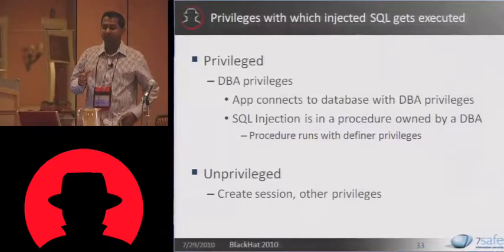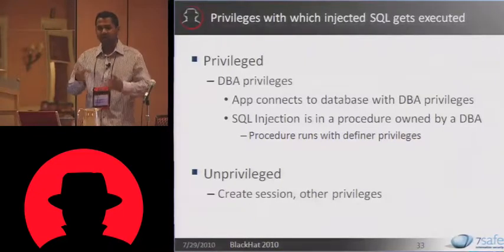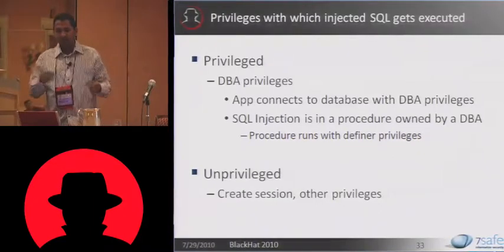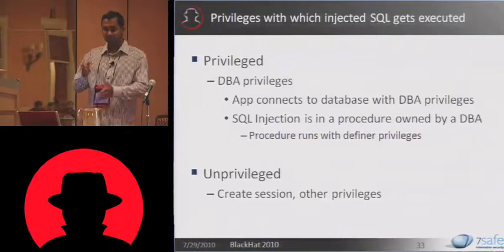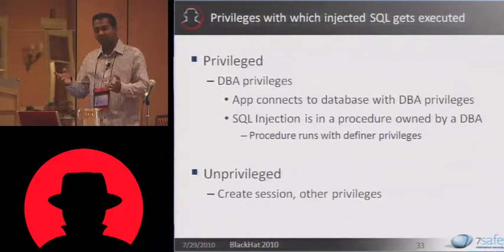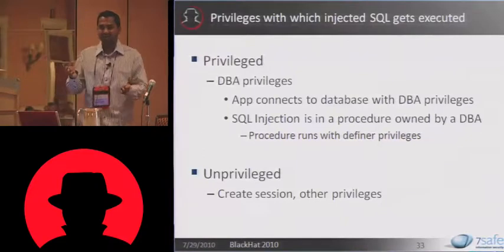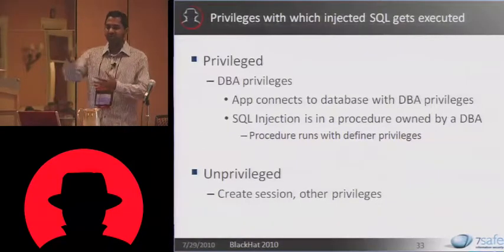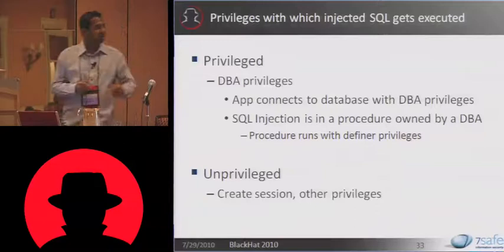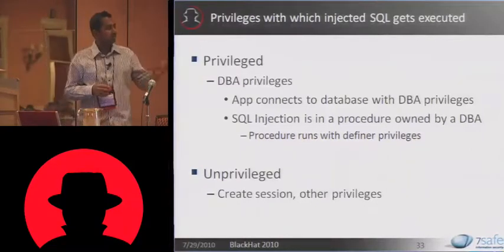Okay, so privileged SQL injection. There can be a scenario where you found a SQL injection, and you found out that your current privileges are that of a DBA. Now, that can happen under two scenarios. Either the application connects to the database server as a user who already has a DBA role. It's not very uncommon even nowadays to see ASP or ASPX applications connecting to MS SQL with SA privileges. So we do see that every now and then, the app connects to the database with DBA privileges.